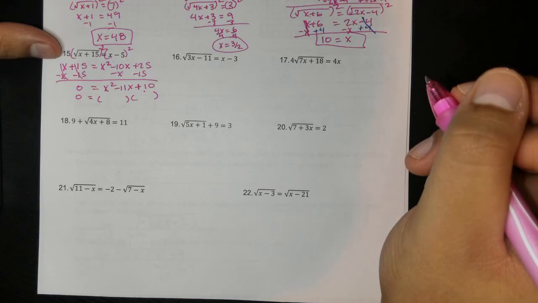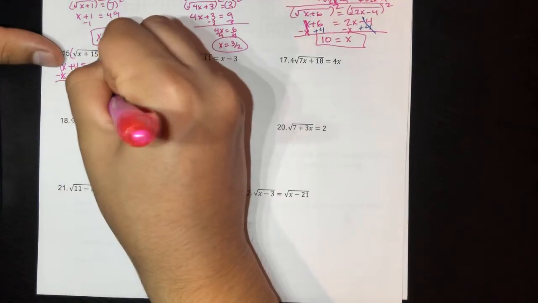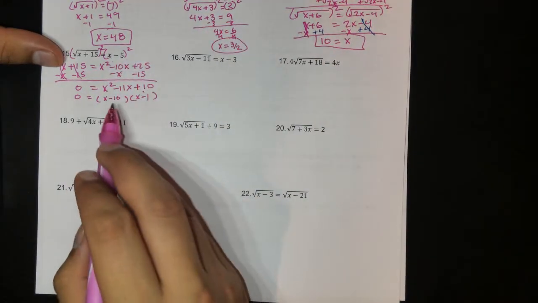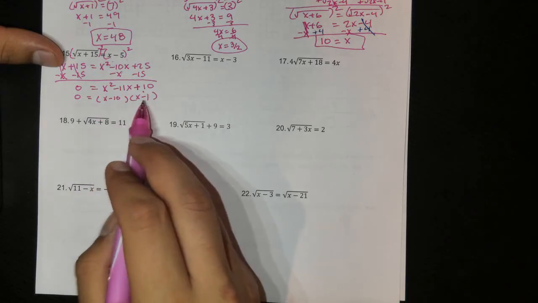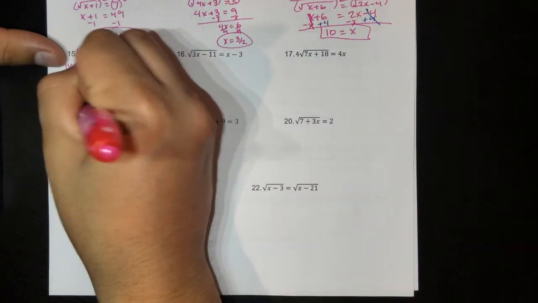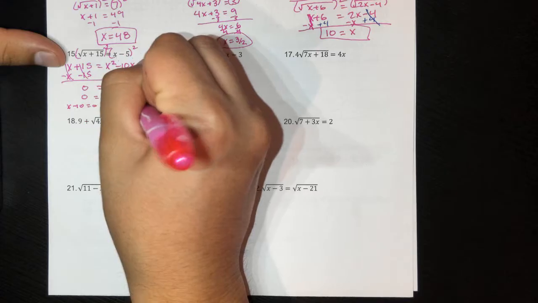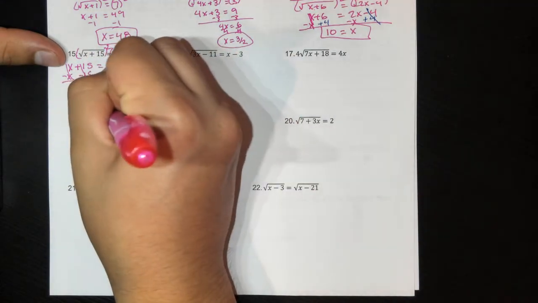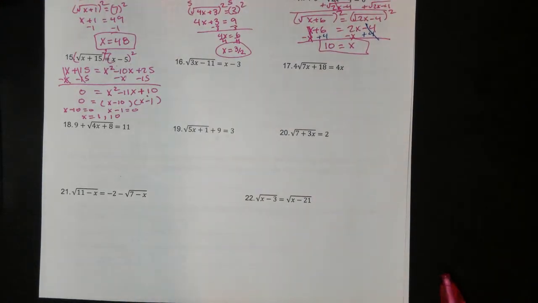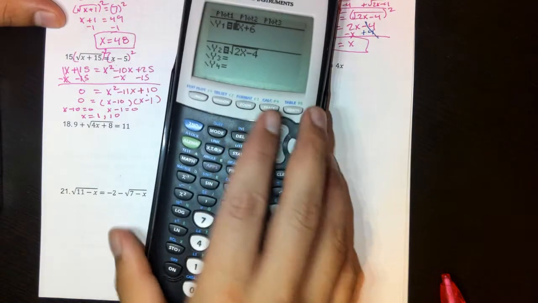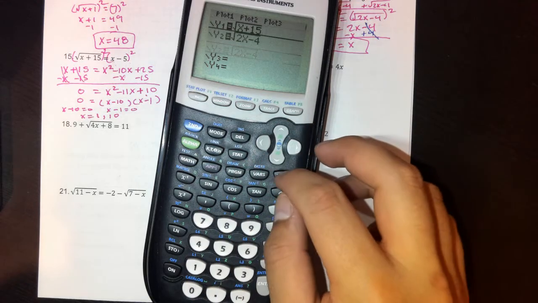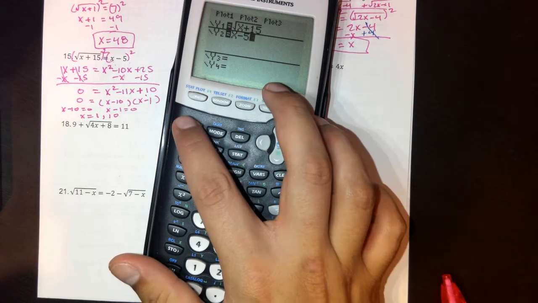What multiplies to 10 and adds up to negative 11? That would be x minus 10, x minus 1. Negative 10 times negative 1 is 10. Negative 10 plus negative 1 is negative 11. If you multiply them, you get 10. Now set each one equal to 0. And we should get x equals positive 1 and 10. But then we have to check if they work. So square root of x plus 15, and x minus 5 for y2.